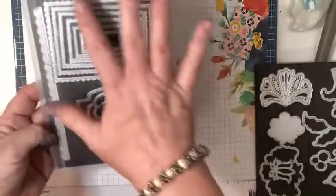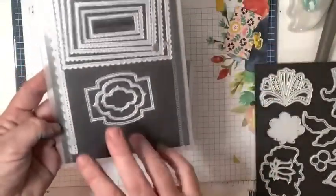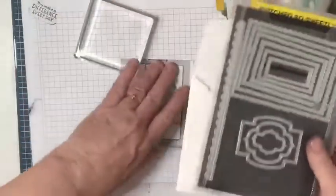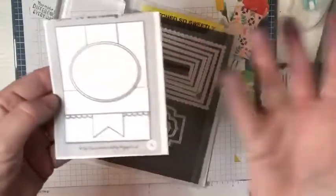I'm also going to use this Stitch So Sweetly. This is a set of dies. And the reason I'm doing that is when you look at this, I don't have a big oval right now that I have.